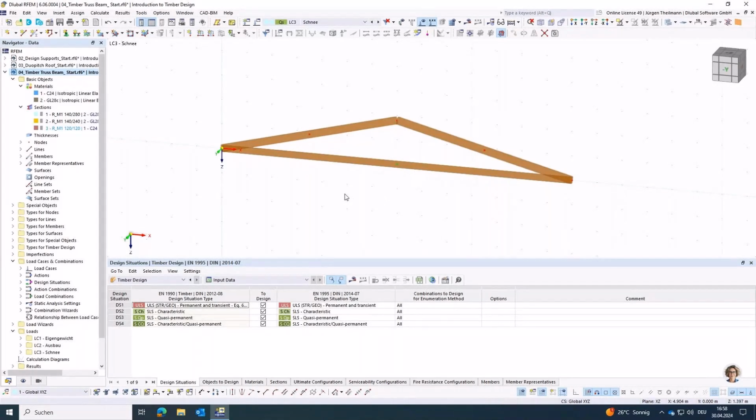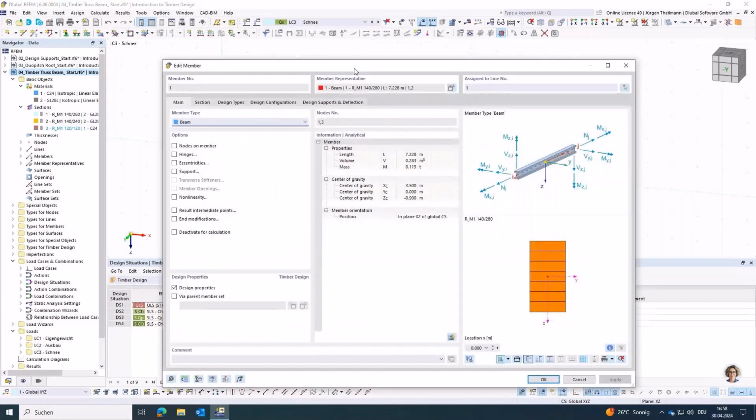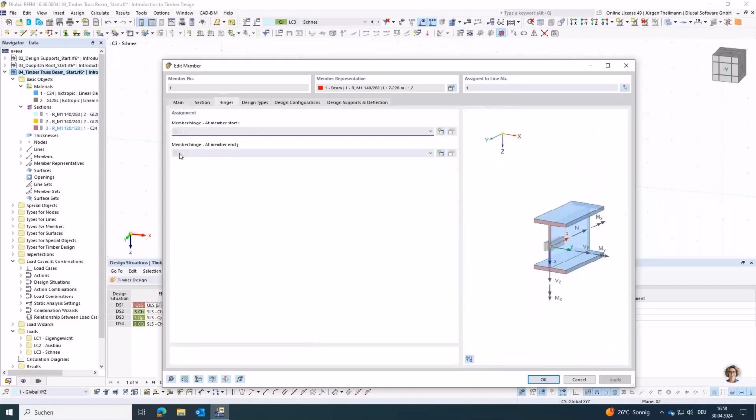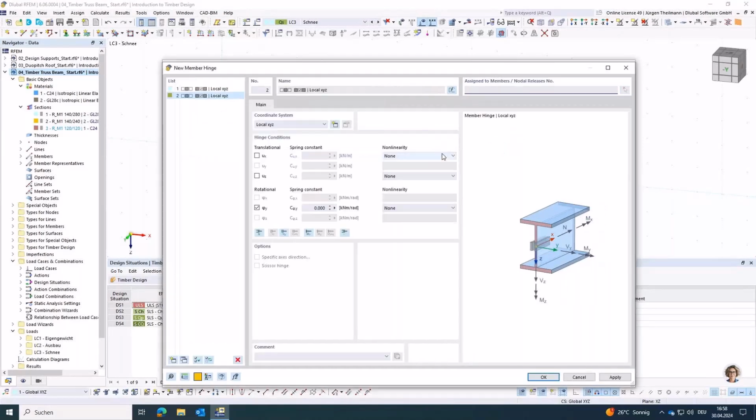Okay, since I want to have some kind of a 3-hinge train for the upper girder, I will need to assign a member hinge. So I double click on the first one, the left, and in the options for this member, we can activate the hinges. We get another tab for the hinges and then activate or create a new member hinge. This was also predefined. We can also use the first one.